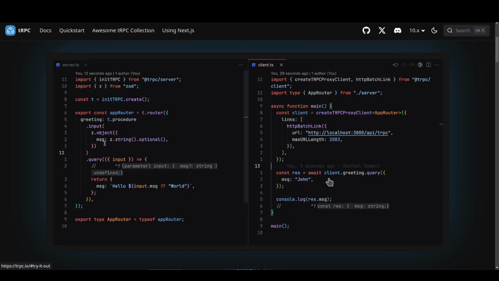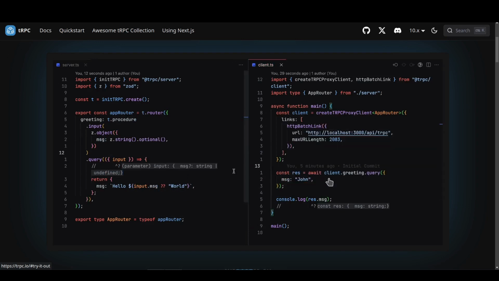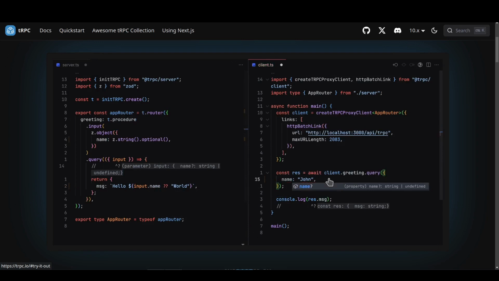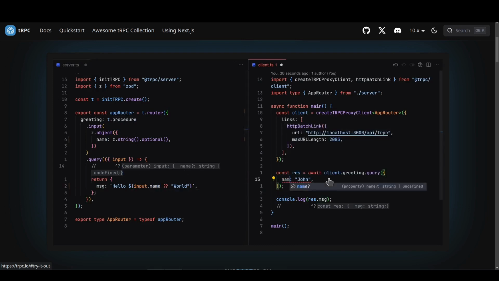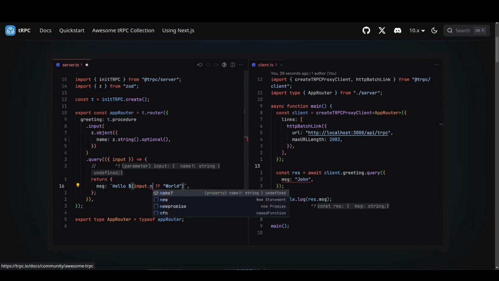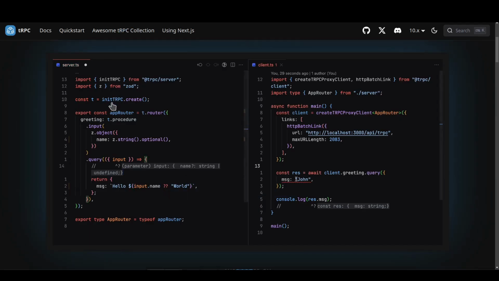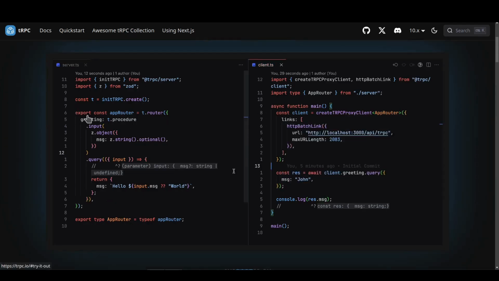A common problem in front-end development is that we always need to jump back and forth between our server code and our front-end code in order to see what routes I have, how I contact them, what data I need to send, whether this data is correct, whether it's the right shape and the right data type. And tRPC basically solves this issue because we get type information directly when we write our front-end code. That's the important piece in this. And all that is only possible because instead of writing it like this, we write it like an object definition, basically.